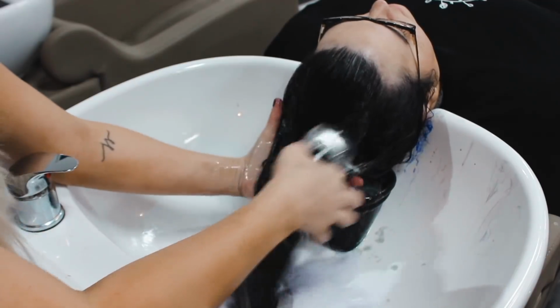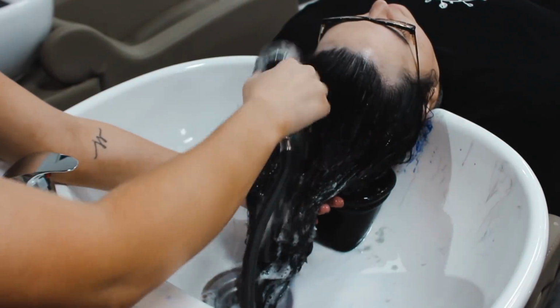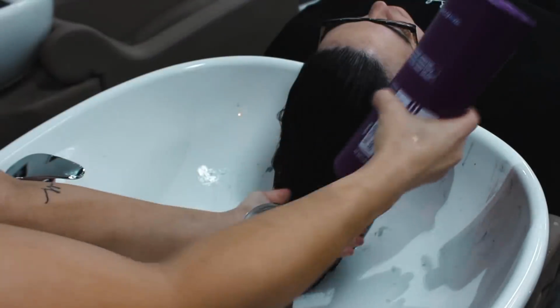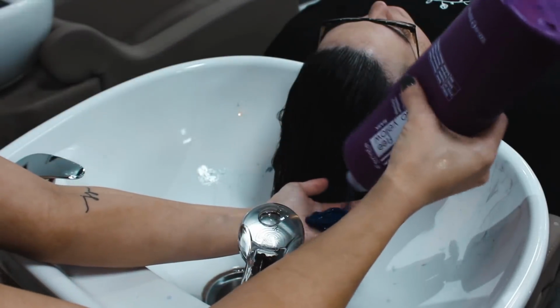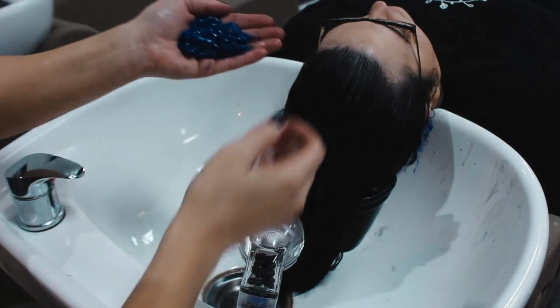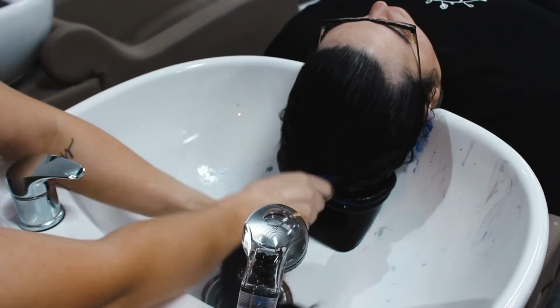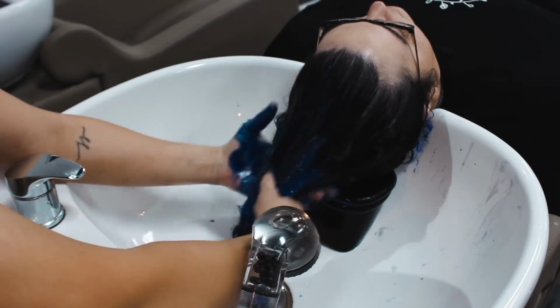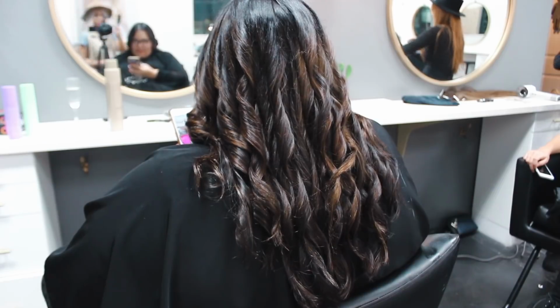There's enough ash to kick the warmth, but there's also enough neutral and warmth to make it look really rich and just beautiful and yummy. And now we are going to be using the FANOLA No Yellow Mask. I love this stuff, you guys. It has a blue base, as you guys can see here, and it really helps just kick out any remaining warmth and coat the hair really nicely, adding moisture while toning. So I am doing that as a final touch.